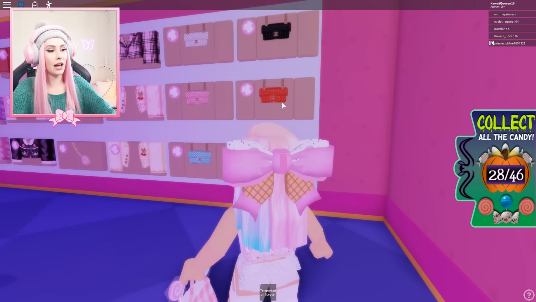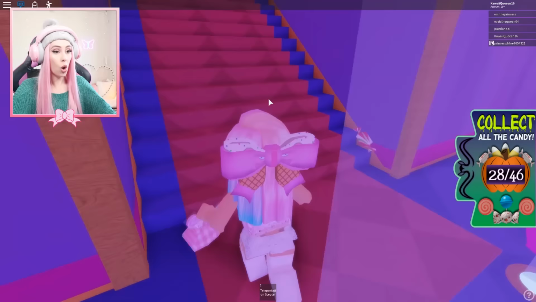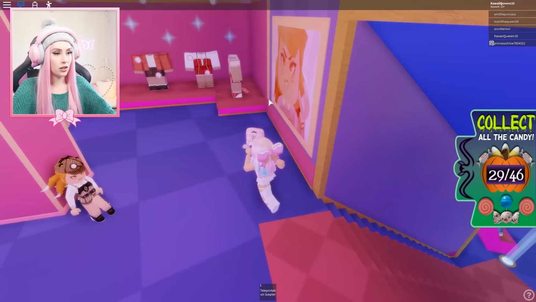I love you. Okay. Now we're upstairs. And I'm kind of nervous. Oh, piece of candy right there. I'm going to keep a little bit zoomed out so I can just see all the candies like this one. And the little one in the beads. See it? Right there. Boop.